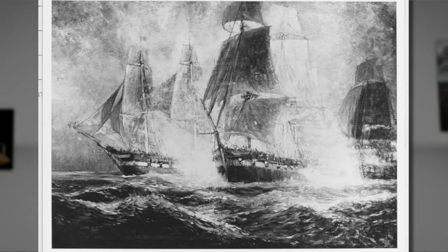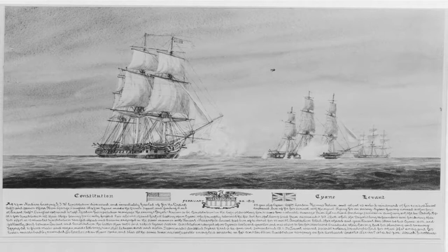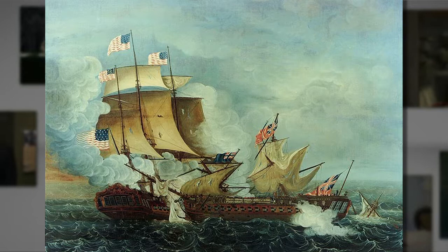On the 10th of March, Captain Stewart was at anchor in neutral territory in Cape Verde. The following morning, through the fog and haze, the Constitution sighted Collier's squadron entering the harbor. Captain Stewart immediately got the Constitution underway with the Cyane in tow, but the Levant was lost and taken by the British as a prize.